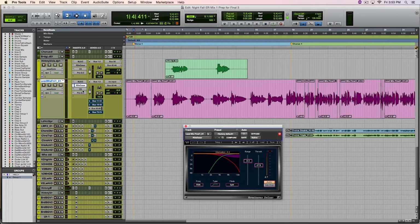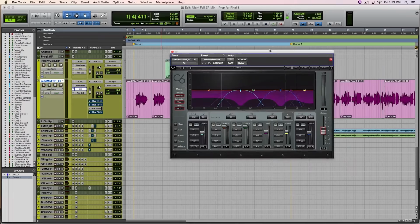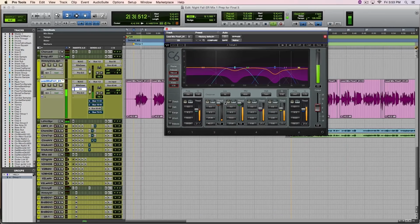From there, I'm using this multiband, this C6.